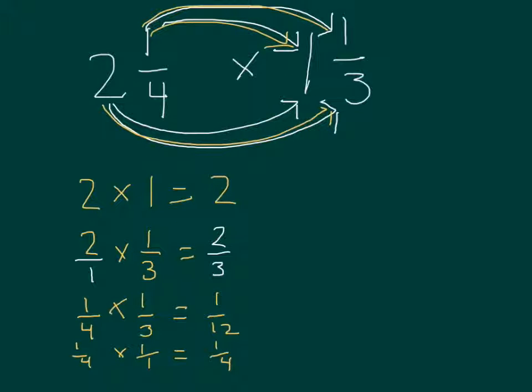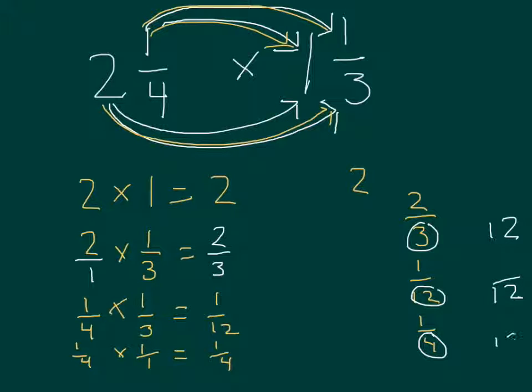I'm actually going to start my problem over here so I can keep it lined up and organized. So I'm still not finished yet because I have to make common denominators. I recognize that all of these numbers go into 12. To get from 3 to 12, take them both times 4. This one will stay the same. To get from 4 to 12, take them both times 3.